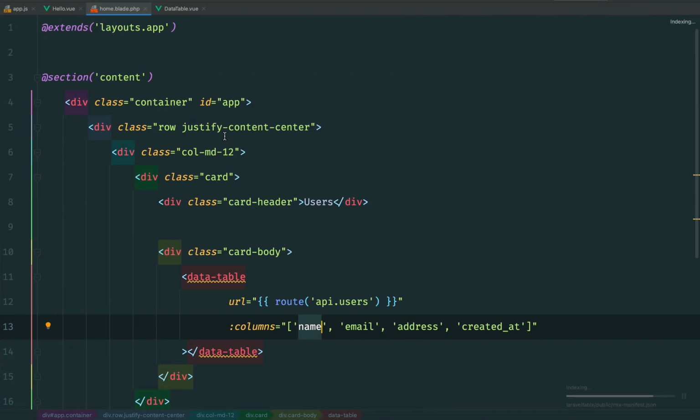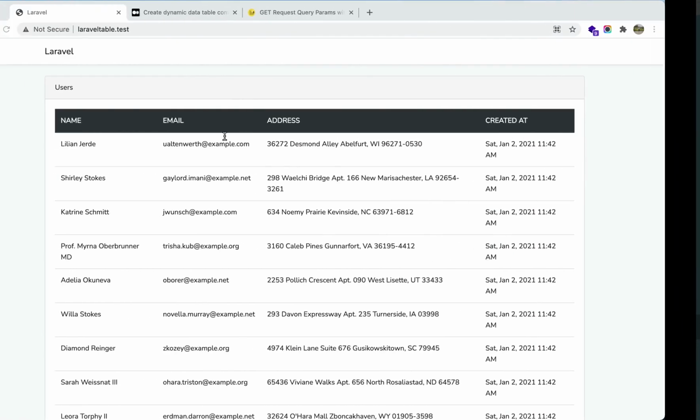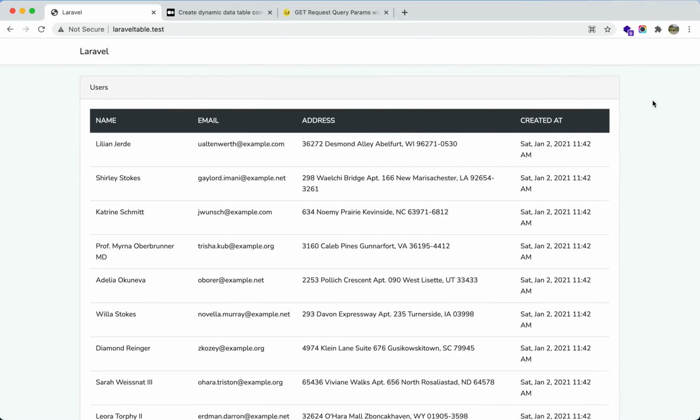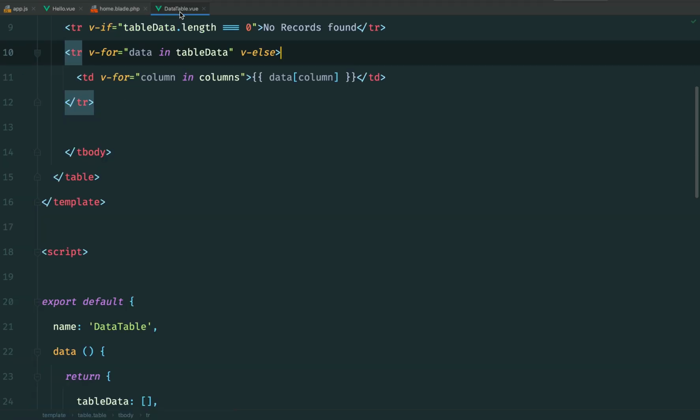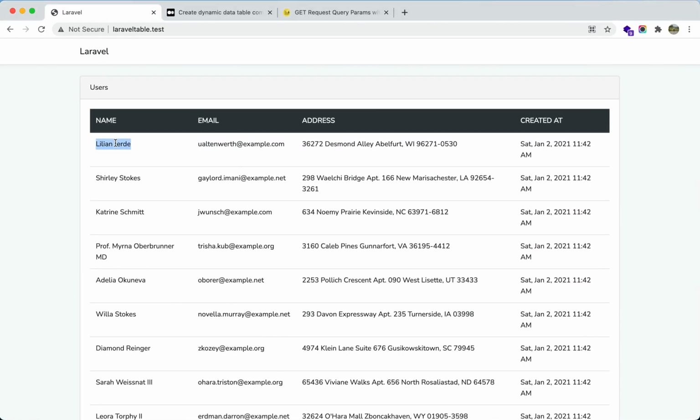But before getting deeper into that, I had made a few changes. As you might have noticed, this particular card looks wider this time. For this, I have made a change within this line. The class is changed to 12 from 8, and there is another change as well. Within this data table view, I have added this particular line, so this will fetch or show these particular values differently.